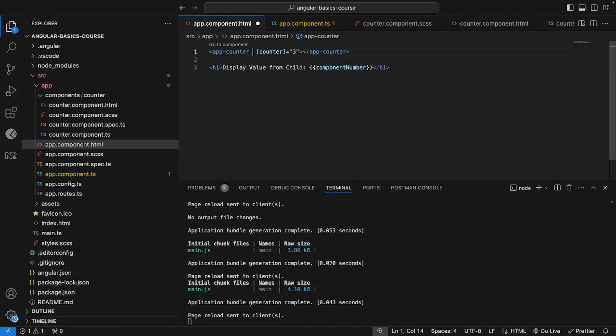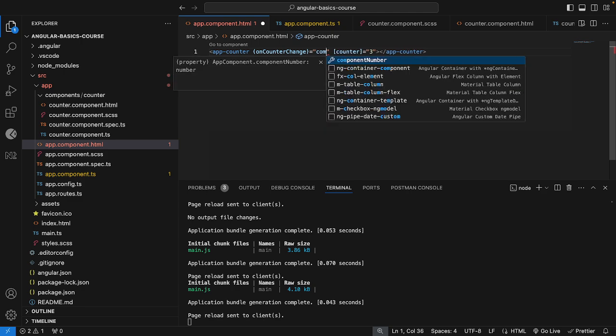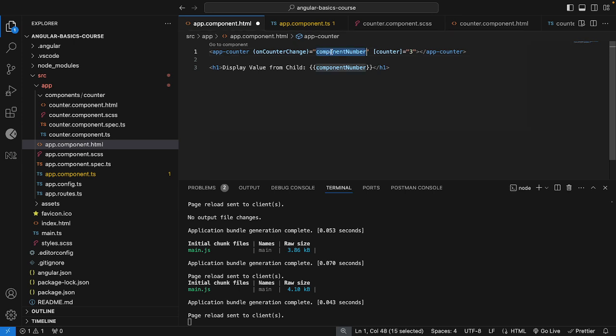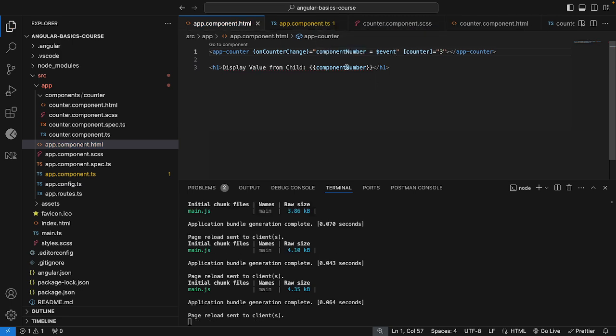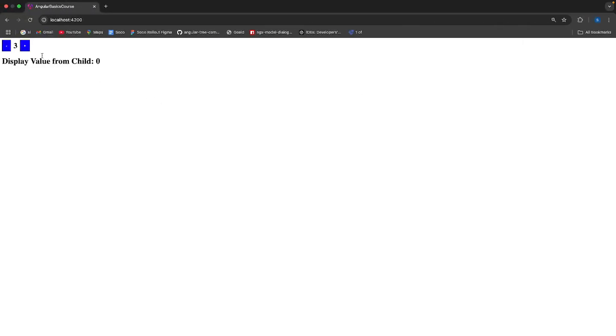But how I can get that is using these brackets, and then I pass in this onCounterOutput. And then what I basically want to do is componentChild. I can just do this: this componentNumber, and equate it to this event. So if I do this and click on here, the value that's coming in from here is then going to be passed into our parent component.